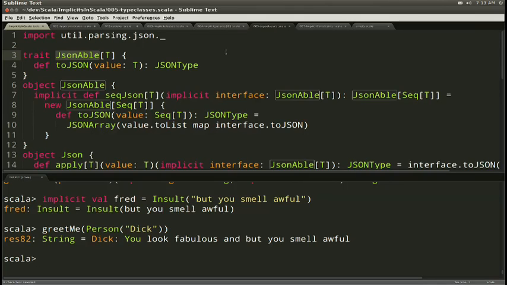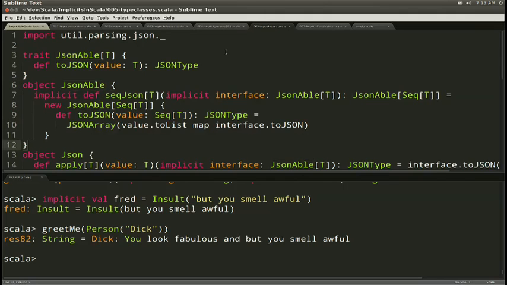Then we define our method. The first parameter to it is the type, the T. So we take in a value and return a JSON type. What we're essentially doing is simulating a toJSON on T. We haven't actually added it to T or anything yet, but we're creating something external to T that knows how to take a T and turn it into JSON. This is kind of similar to that value class stuff we saw before, but a little bit different. If I were a C++ nerd, which I am, I would call this a vtable.